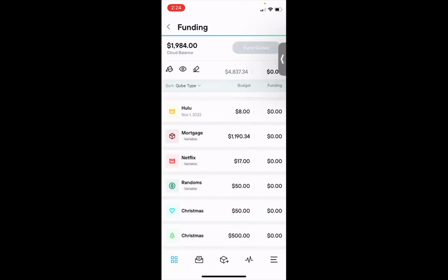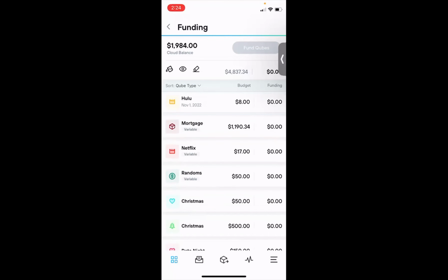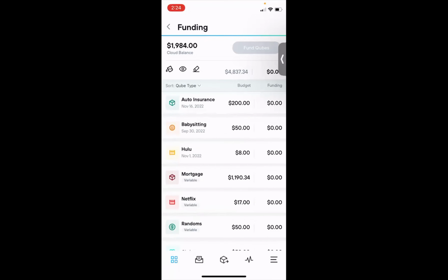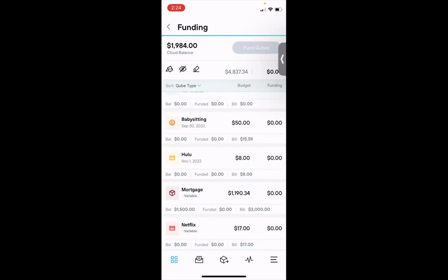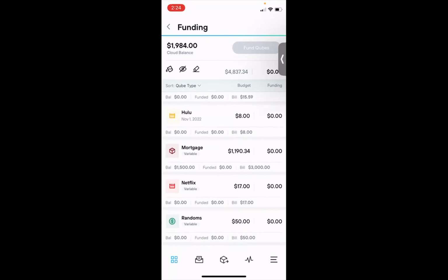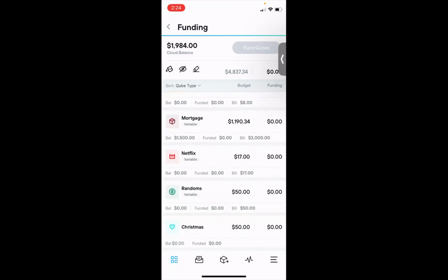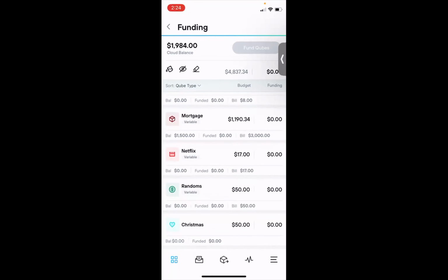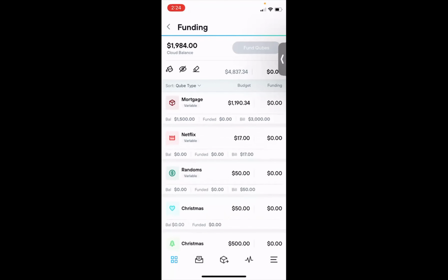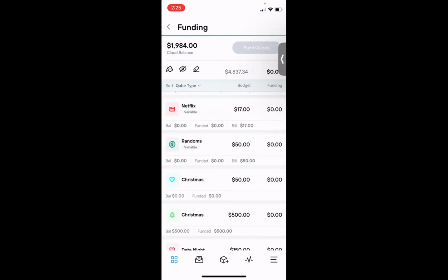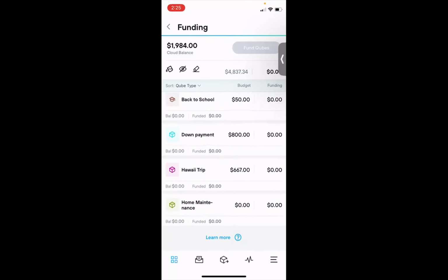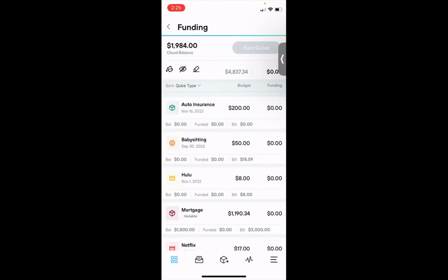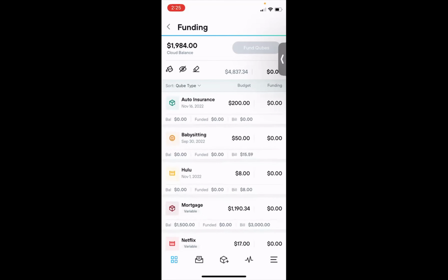But then if you wanted to see other fields like what is the balance or how much you have already funded this month, then you can tap on that I, and then it shows a little bit more information about each cube. So the balance and funded is shown for all of them. For Bill Qubes, we show the bill amount if you needed to reference what is actually the bill amount. Again, if it's not monthly and it's different, then that could be something handy. And then for goal cubes and spend cubes, there's no bill amount. So that's the I icon.